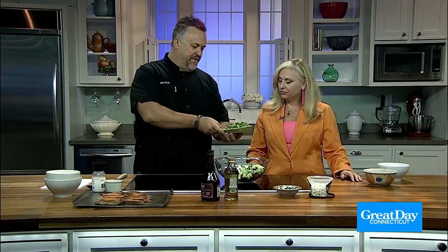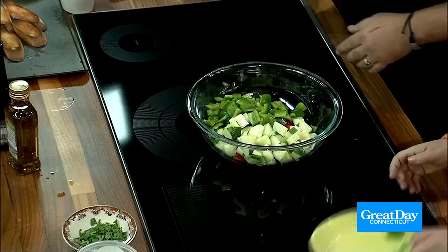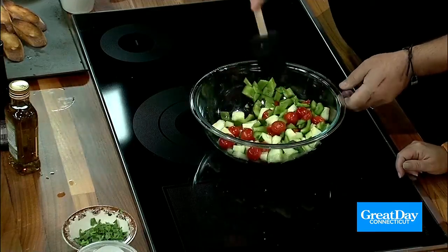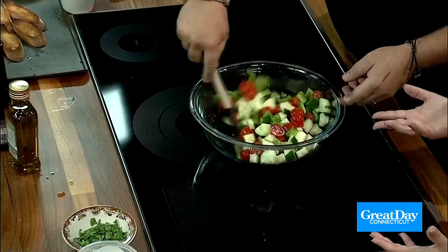Leave them in. Okay. So I've also got here a little chopped green pepper, okay? This is just a bell pepper. I just cut it up gently. No seeds or anything. No seeds in this one. Right. I mean, look how beautiful this color is in here. Look at this. Can you see that? You know, when I saw all those dishes, I thought, how is this going to be enough? But when you put all that together, it's quite a lot, because I thought, oh, there's no lettuce. Yeah, it's a lot, right?